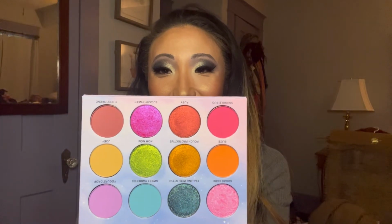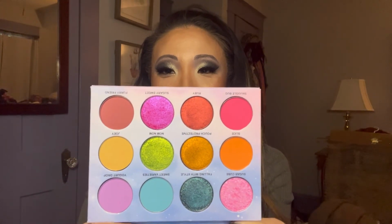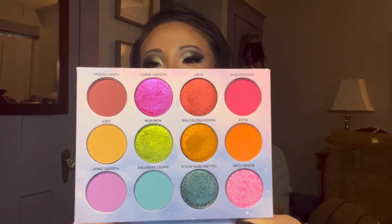You get a mirror, and then this is the color story. Look at that. Oh my goodness. It's gorgeous. It is gorgeous. I only got it because they have a section on their website that I had been watching of saying goodbye. So there are some palettes that they're rotating out just because I guess they're selling out of them, as well as they're, you know, just making room for new stock.